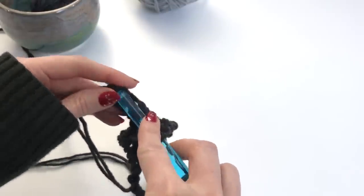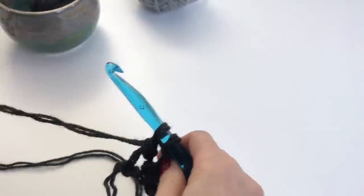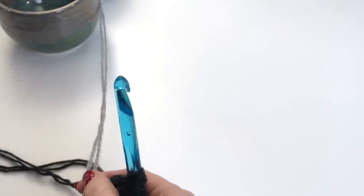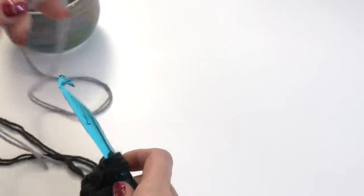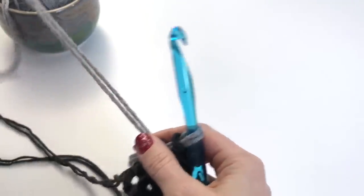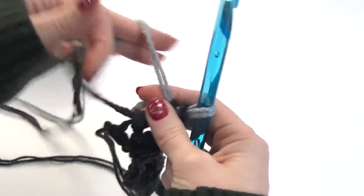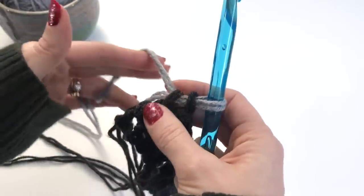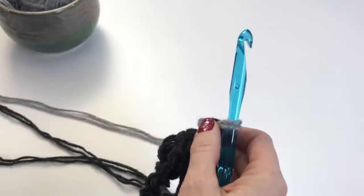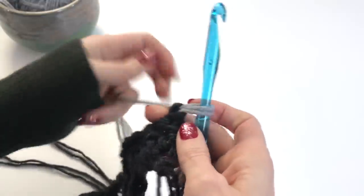So now we will change our color on the last double crochet. So pull up a loop, yarn over, pull through 2. And now we're changing to true gray, our lighter gray color. So we pull through with the light gray. And now we're not cutting the dark gray because we're going to carry the yarn up along the edge, so we don't have any cutting or extra weaving to do, which is what makes this pattern really great, because when we do work with the regular plaid of 3 colors, we're having to cut one color at the end of every row, which can be a lot of weaving at the end.